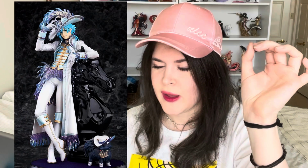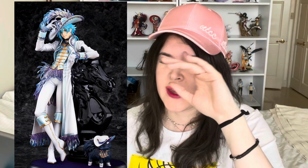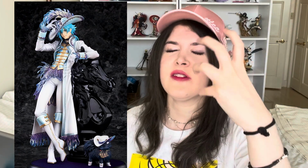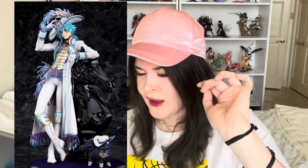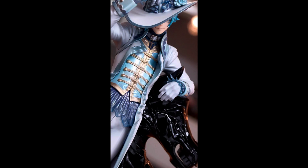Okay, this first one. I'm pretty sure it doesn't even exist. I never see any traces of it anywhere to buy, except eBay for like $500. And that is Aoba and Ren from Dramatical Murder, 1/8 scale, Orange Rouge Gothic version. And there's a physical pain at the fact that this figure is so freaking hard to get a hold of. I mean, look at this dandy motherfucker looking so dashing.